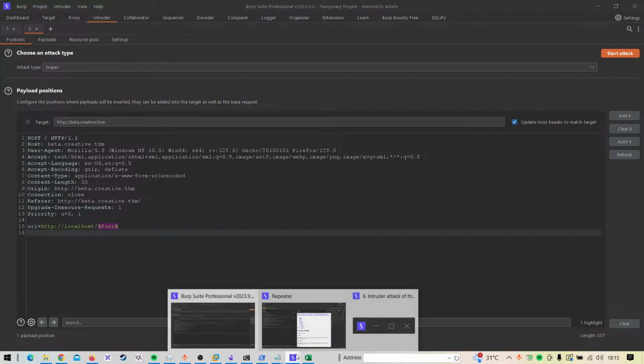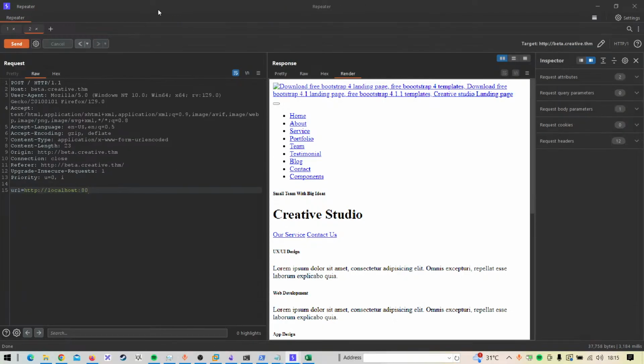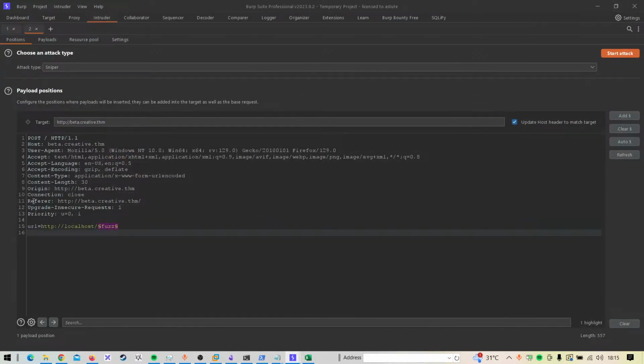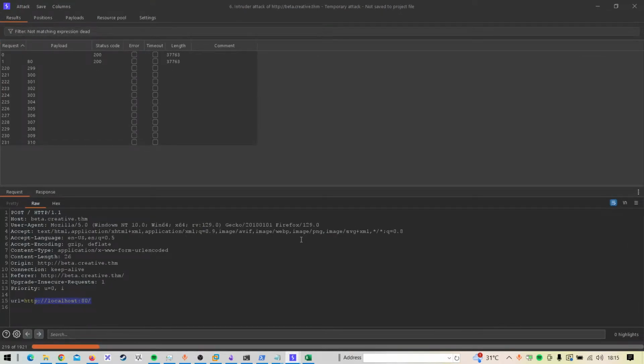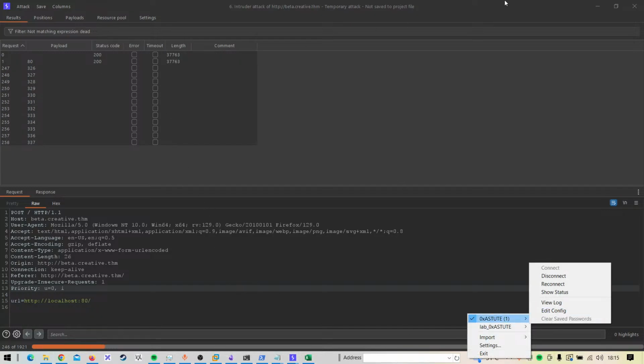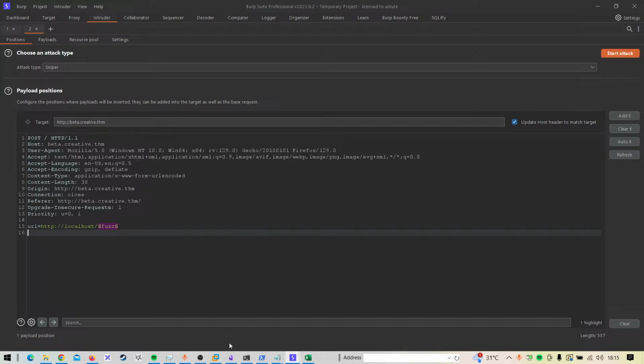So we'll run that. Okay, this is a repeater. What is this? It will take its sweet time. Hopefully this OpenVPN is not disconnected. Let me check my mic. Hello. Yeah, it's working. So now we'll fuzz it against the local host.